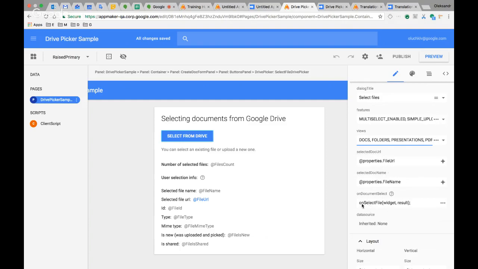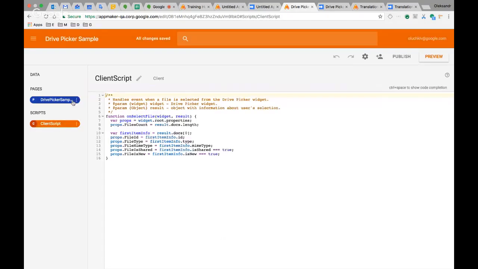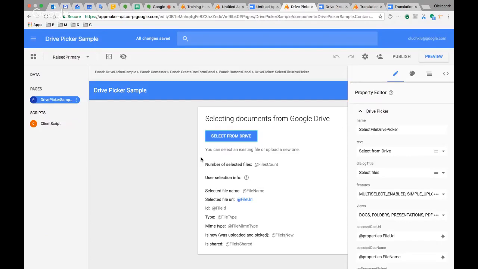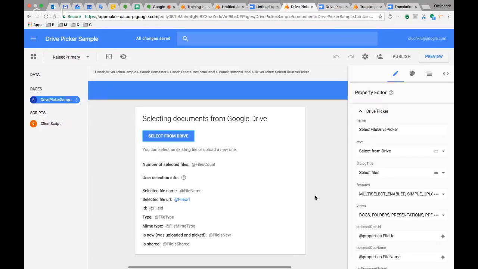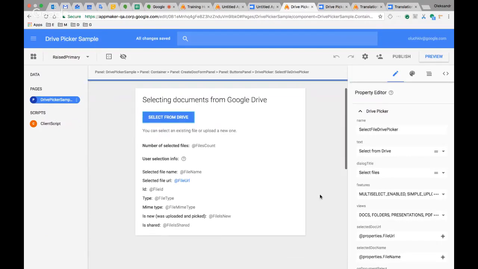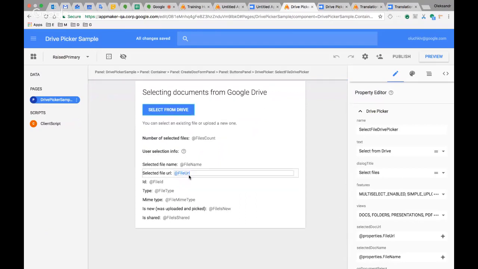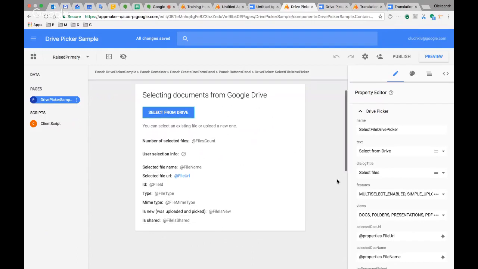I used some scripting here, an event handler on file select, but it's only to show some additional features of Dry Picker: the picked object, the result object. We can get the ID, type, MIME type, and many other properties about the picked object. So basically, that's it.